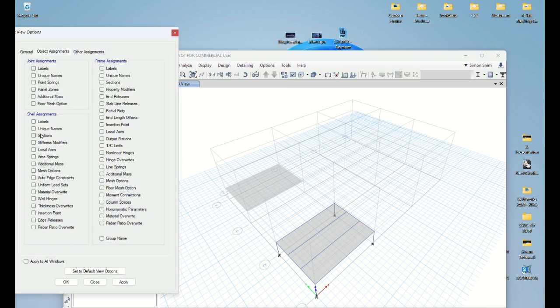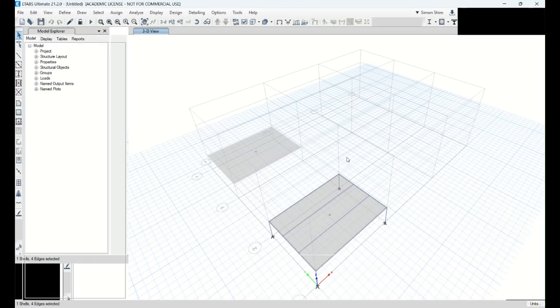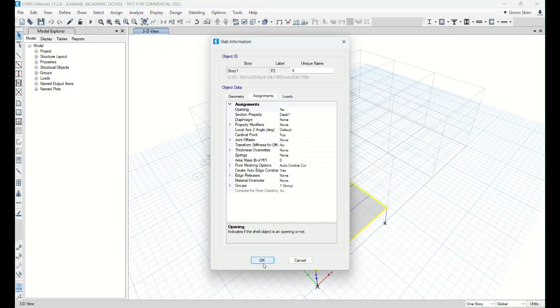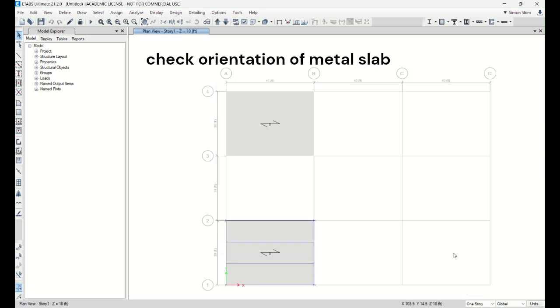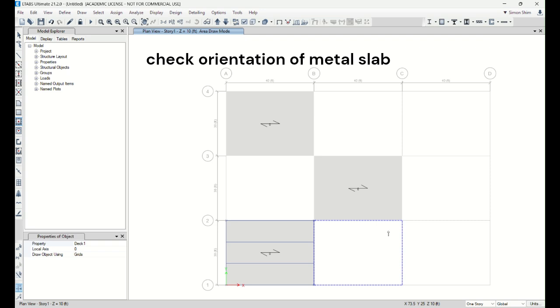So local axis. Oh, deck. Okay. Somehow I just clicked this, but I didn't change the local axis. Default is 0 when I click it. So metal deck 0 is running in the X direction, but it's not right, because the metal deck is formed like this. Otherwise, it falls down. It only has stiffness in one direction, so you have to rotate 90 degrees. Right? Got it?